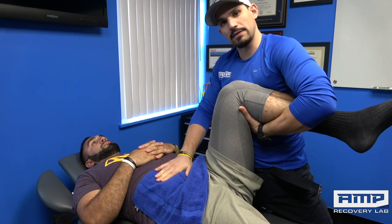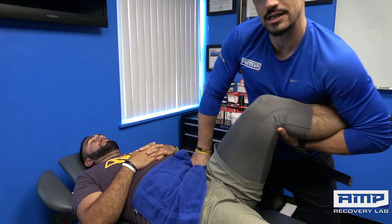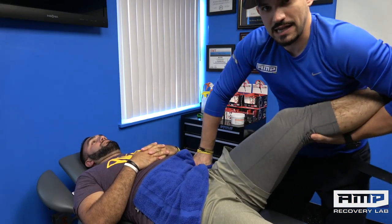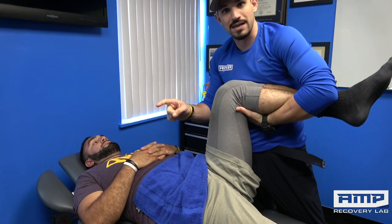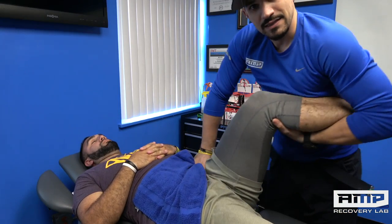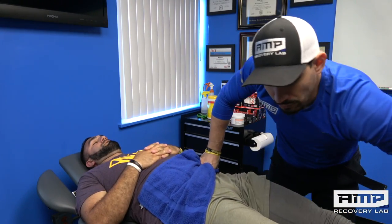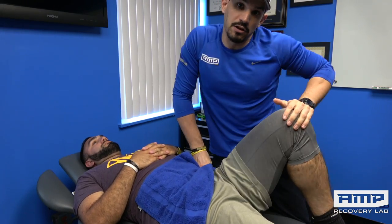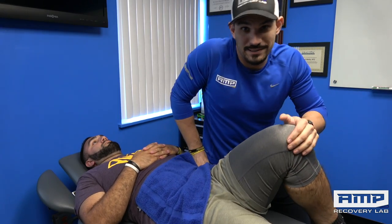I'm going to have him take a nice big deep breath in, and as he exhales I'll establish access and depth on my working hand, then start to rotate that hip into internal rotation and extension. When I get him into that hip scour position I can feel the restriction in the tissue — I'm feeling almost a little clunk, which is the psoas snapping over the pectineal ridge on his pubic bone. Remember, this muscle orients posterior to anterior as it attaches to the femur, so it has to make a hard angle over that pubic bone. That's the deep clunk you get during hip extension work like a dead bug.